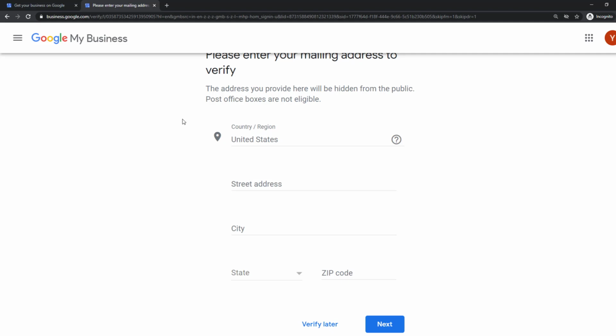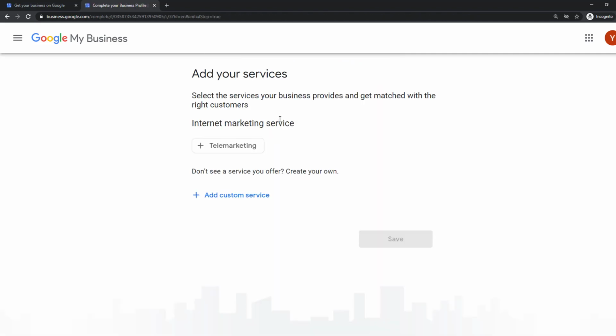But for those of you in the United States, or in the United Kingdom and want to rank there, go ahead, you can do it in the United Kingdom, because there are business owners all over the world searching for that service. It doesn't need to be only the United States, but if you want to, we're going to cover that in a bit. For now, I'm going to click on verify later. You put your address there, and you put your service there.